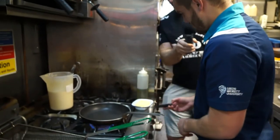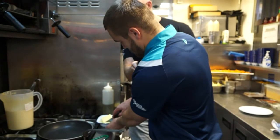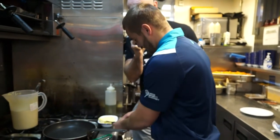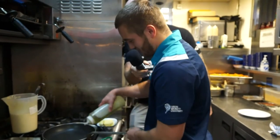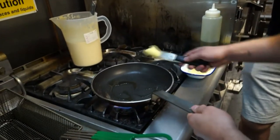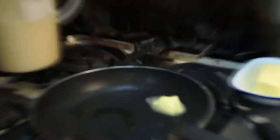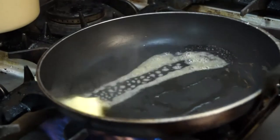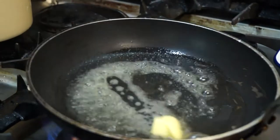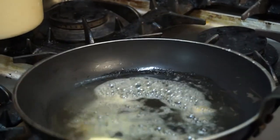I don't eat pancakes really so I don't have a clue what goes into them. So let's see pancake testing techniques — how do we start then? Bit of butter. I don't know what I'm doing here — I hope he's a bit faster on the field than what he is doing there. I've done it wrong, I've done it wrong. So why do you put that out? I don't know if I'm doing it right.